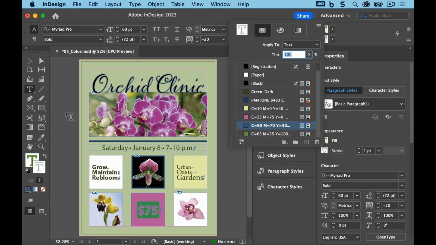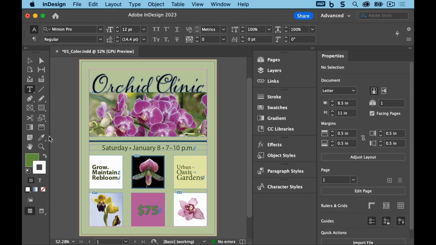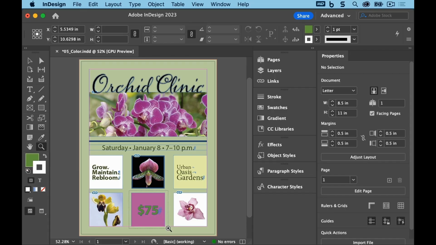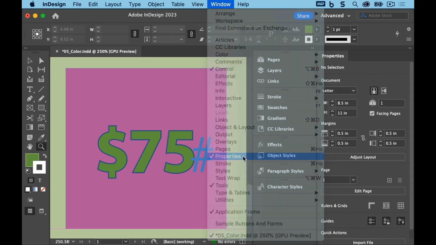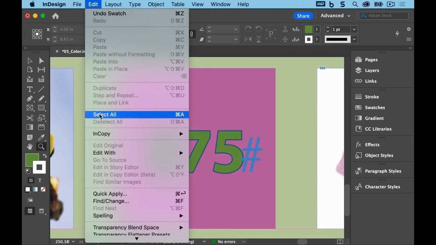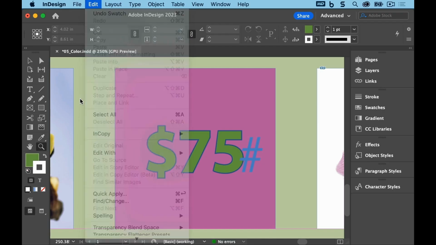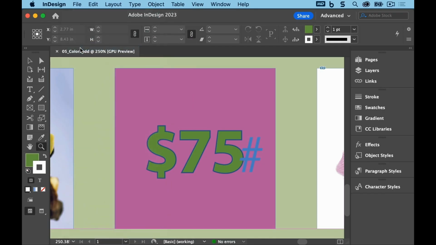Click the pasteboard to deselect the text and then zoom as necessary to see how the formatting looks. Choose Window, Properties to close the Properties panel. Choose Edit, deselect all, and then choose File, Save.